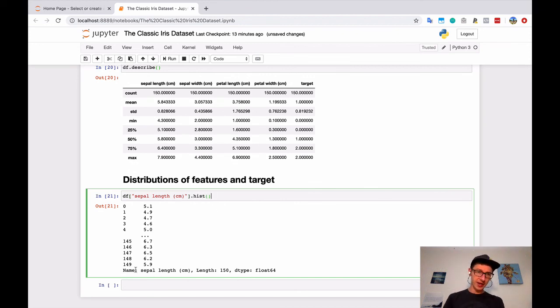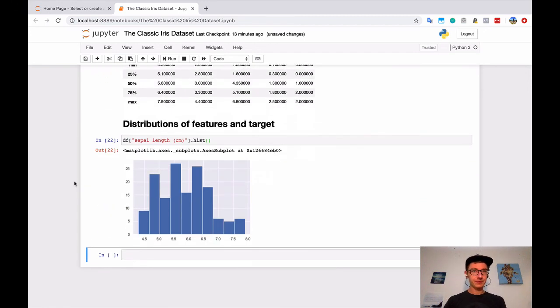And you notice this is a pandas series with a data type of float. It gives you the name of the pandas series here, and a pandas series is basically just a single column within a pandas data frame. So we call .hist, and there we go. Here's a histogram showing the distribution of this variable.